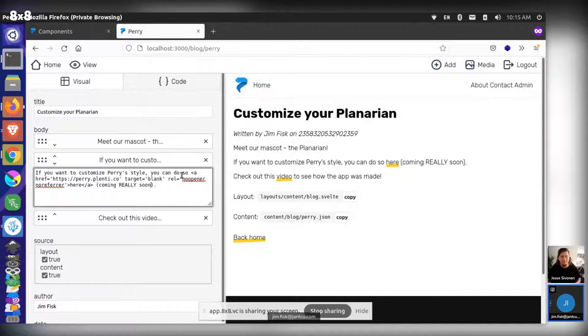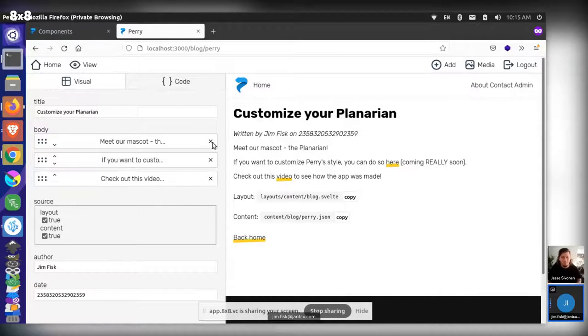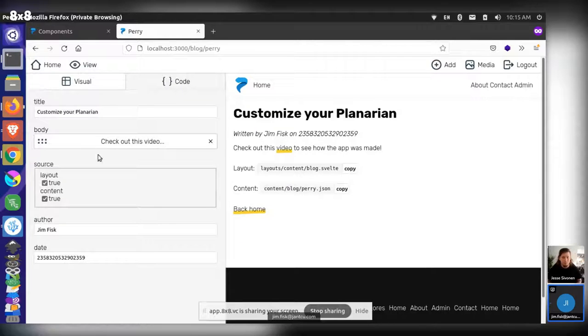Whatever it is, right? So you have these sections, and you could also remove sections. You can come here and just X out of them and make them smaller. Now, of course, there will need to be a way to add new ones, right? So say you've gotten rid of some of these. At some point, we'll have to have defined lists.